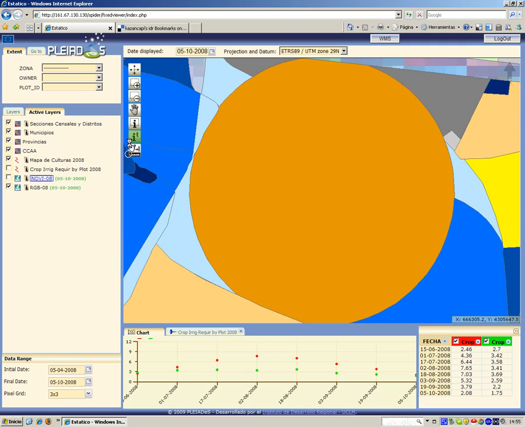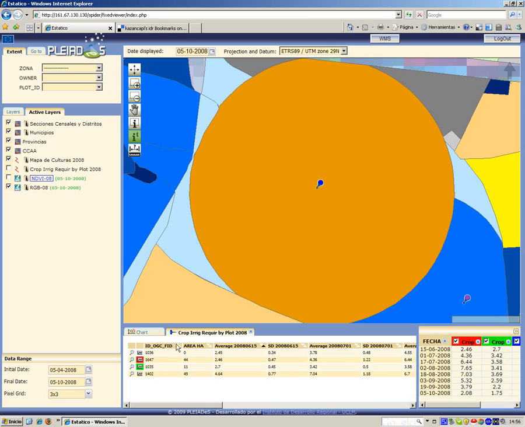For example, in this case, with the temporal information over the NDVI evolution, we can check into the pivot, and as we have got the multi-chart evolution activated, it is going to add the evolution of the pixels, so that you can compare evolutions from raster from different points at the same time, and also from the tables.